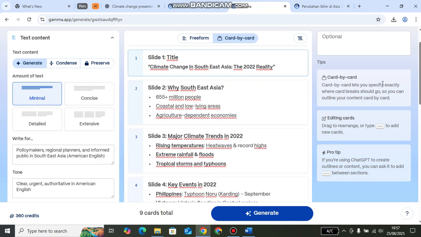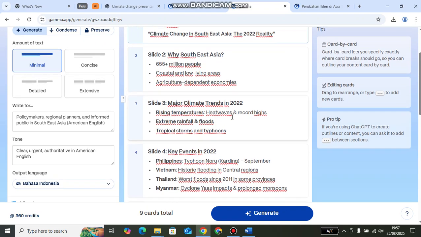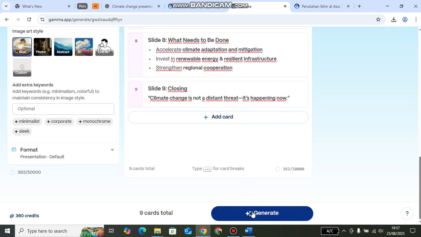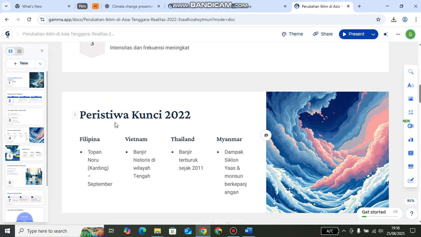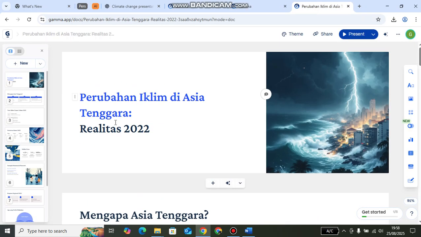For example, as you can see, it can be edited, but it is okay, it's already complete. Then you can go to generate, and after that it will bring you to this result, and this is the result after the generation.